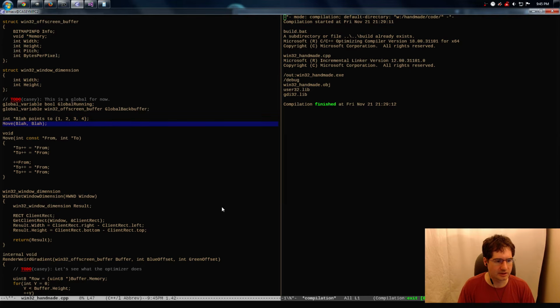And what I want to do here is I want it to eventually overwrite from. So from is going to be, let's see, it's going to write to 1, then it's going to write to 2, then it's going to write to 3. So I'm going to say that it is going to point to blah plus 1. And let's see what this does if I have finally actually done it.